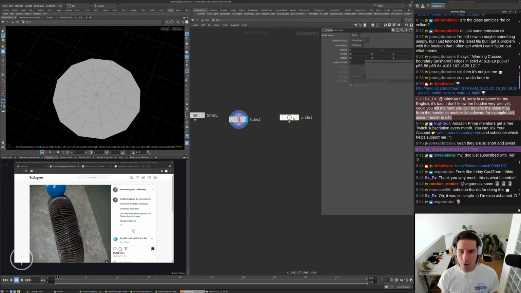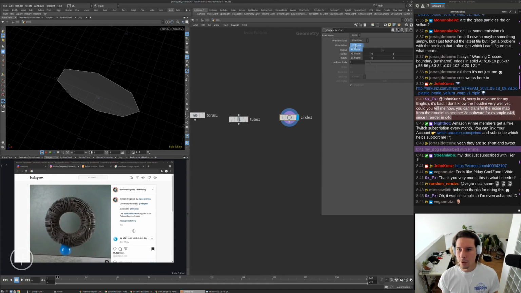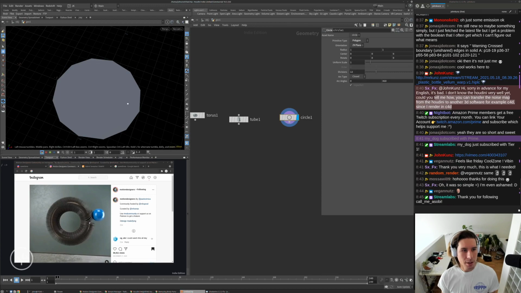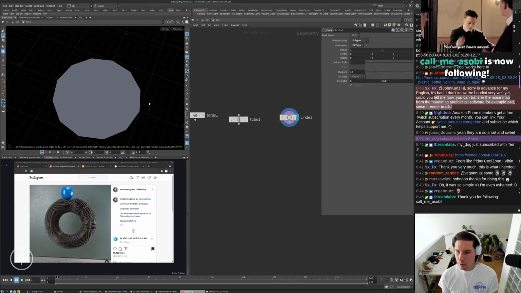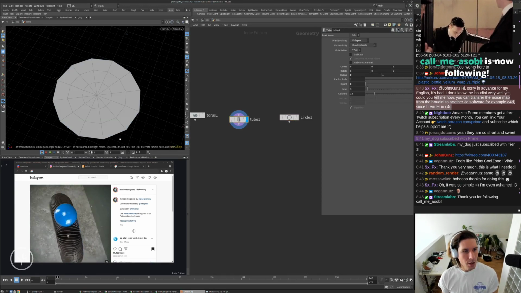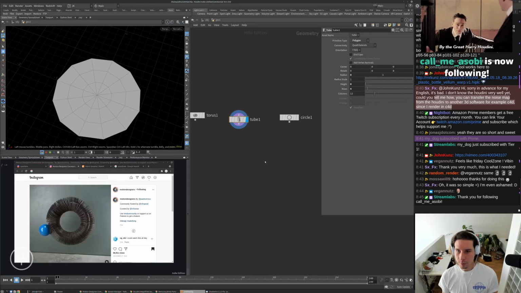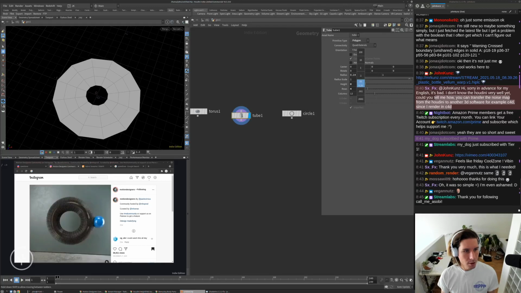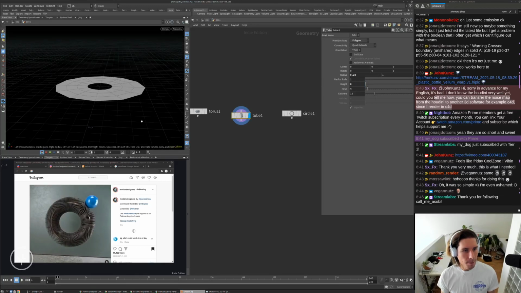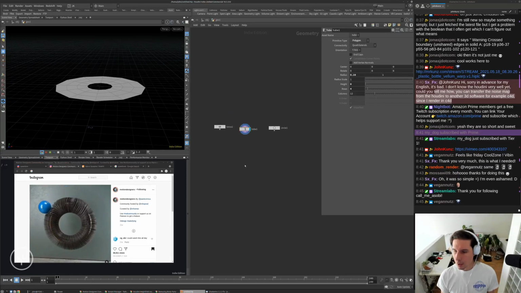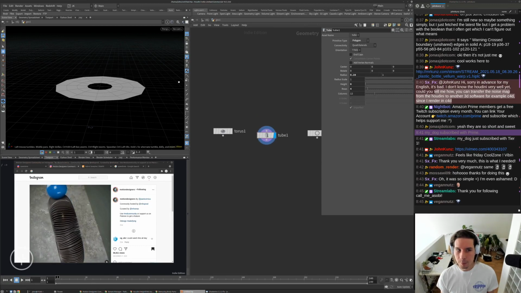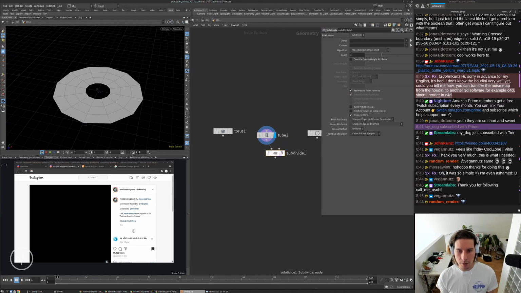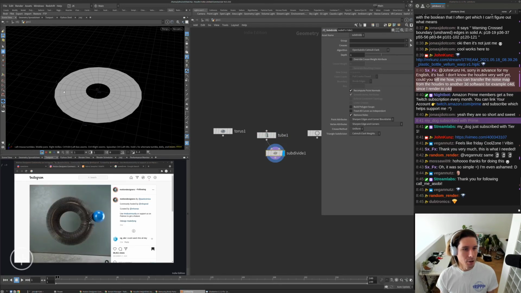If you start with a circle, the circle SOP, even if you go to polygon, there's no way to build these interior edges or anything like that. So this is a little bit nicer. I'm actually going to increase this just so we have a spacing, like an inner circle. So this is nicer topology. For example, if you subdivide it, you'll still have those.